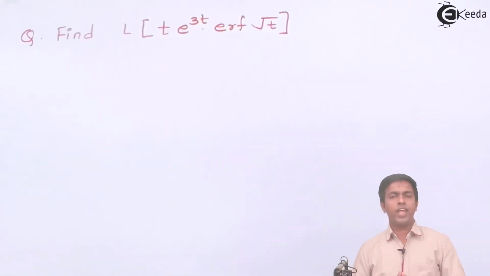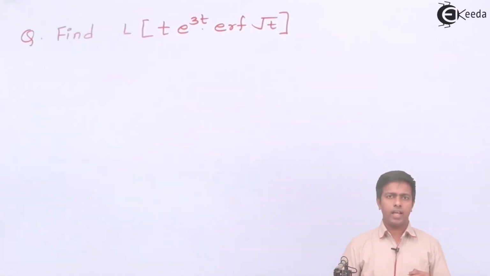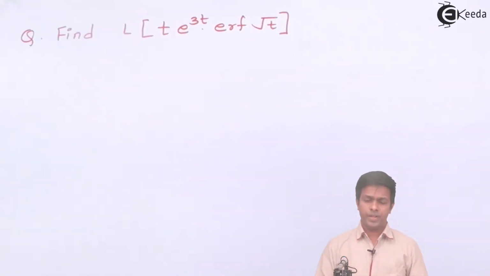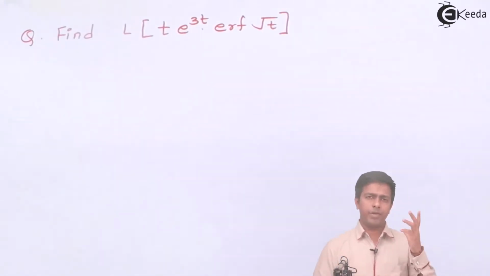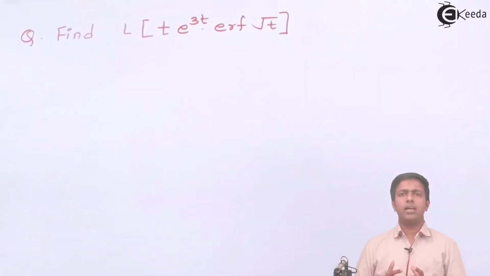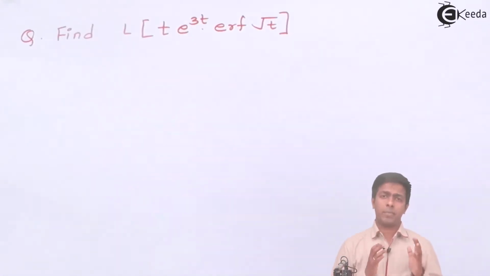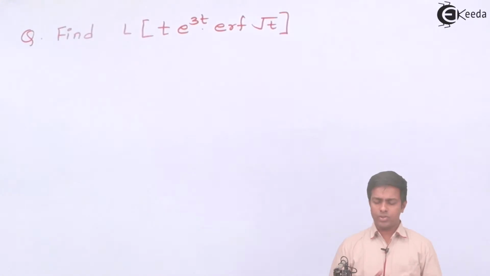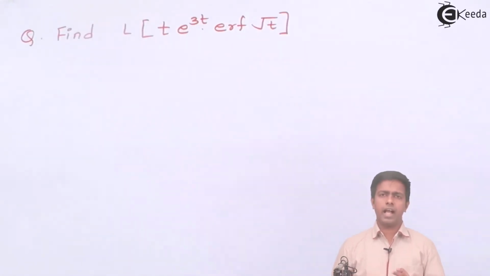So here we have to find the Laplace of t into e to the power 3t error function of root t. Now guys, for this you have to go back, because you should know what the Laplace of error function of root t is. In the previous videos I have given you the derivation of how to get the Laplace of error function of root t. So here I am not going to derive it again, I am going to use that value straightforward and get the answer.